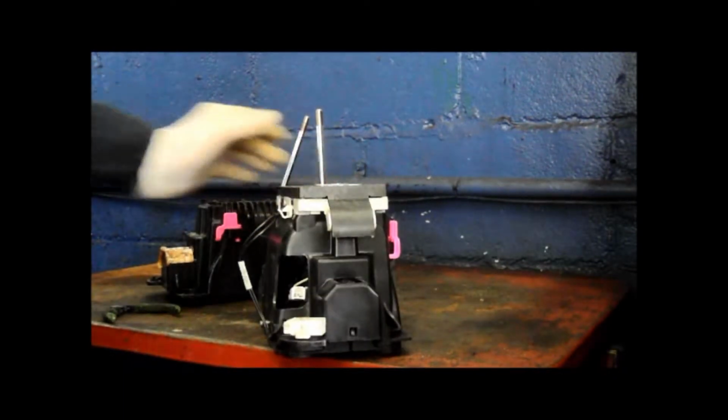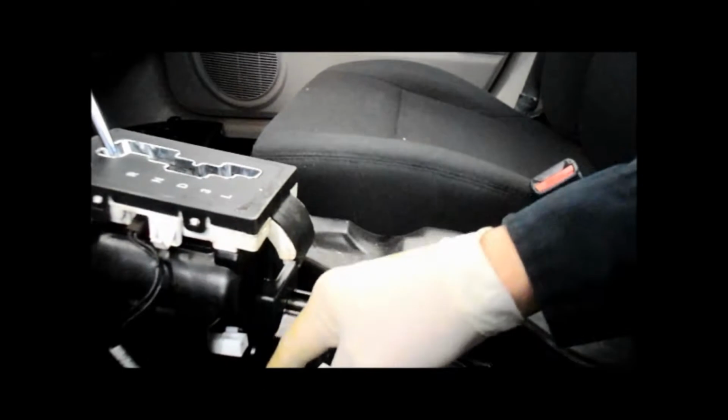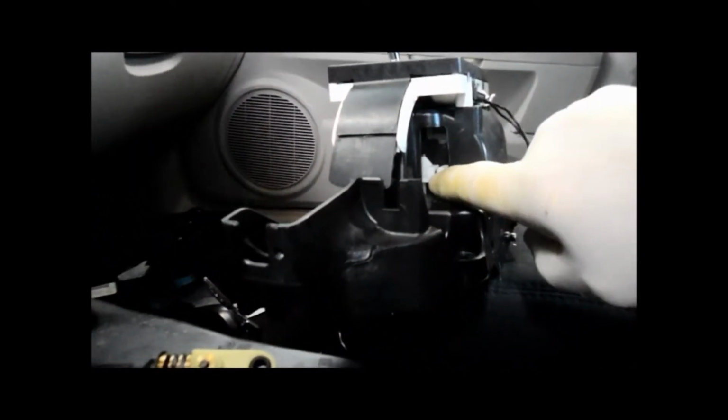So let's do that. Okay, now that we're back in the car, we're just going to set this back in here, back where it belongs, and we're going to put these bolts back in here, and we'll reconnect our electrical wiring. But before you do that, I just want to show you this real quick. You have to take this little hook right here, and you have to reattach it right inside there. So I'm going to do that first.